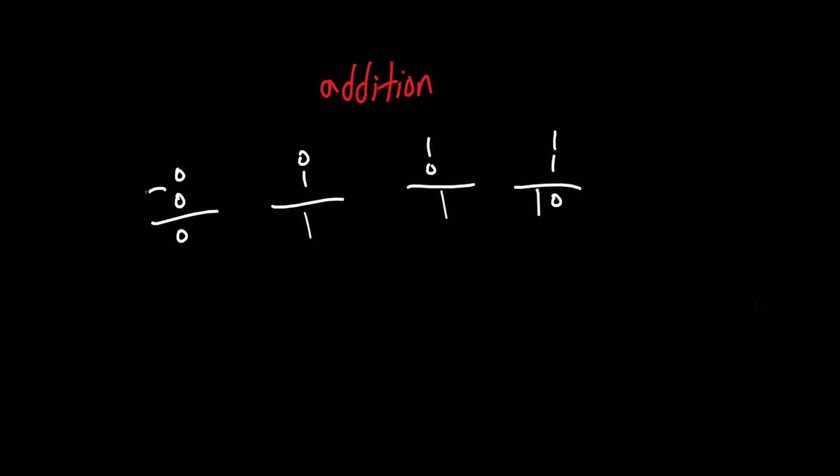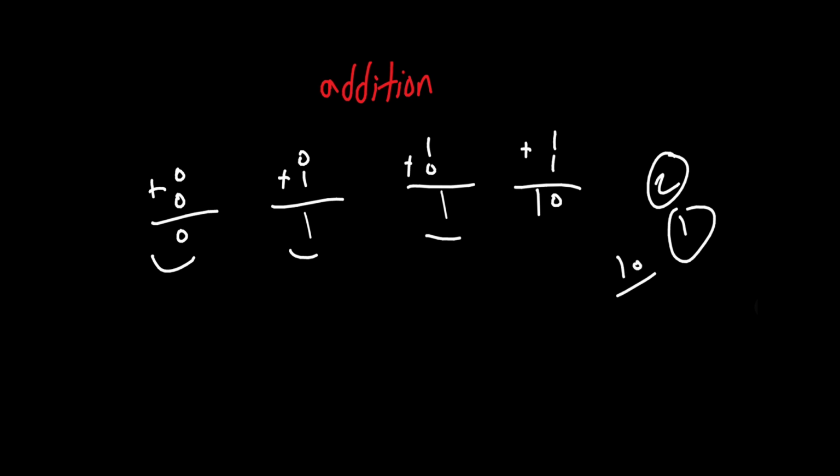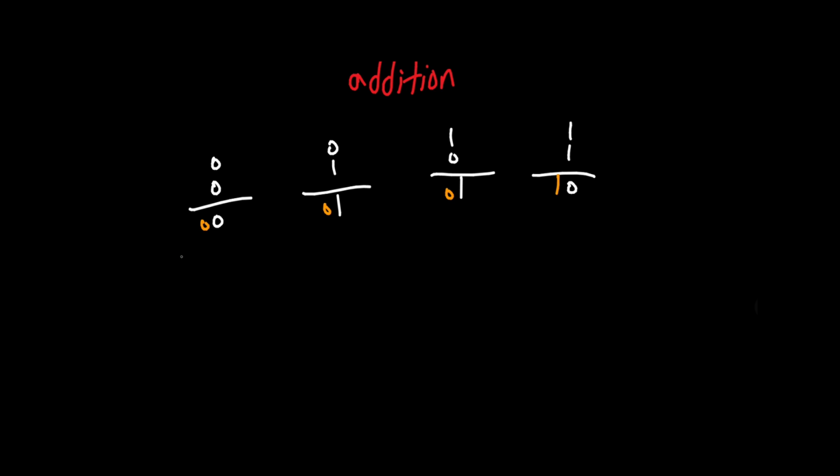So 0 plus 0 is 0, 0 and 1 would be 1, 1 and 0 would be 1, and 1 plus 1 is equal to 2. But 2 cannot fit in 1 bit. So the result has to be 2 bits, because 2 is represented as 1, 0 in binary. To hold the result of adding one bit with another, we need at least 2 bits to cover all the different states. Therefore, we use 2 bits to hold the result: 0 and 0 would be 0, 0; 0, 1 would be 0, 1; 1, 0 would be 0, 1; and 1, 1 is 1, 0.